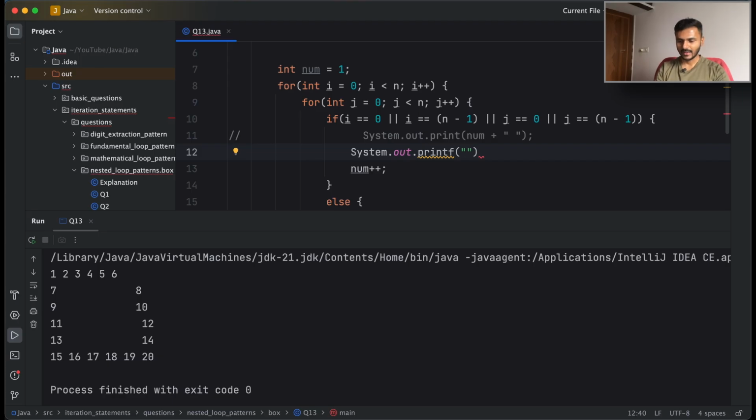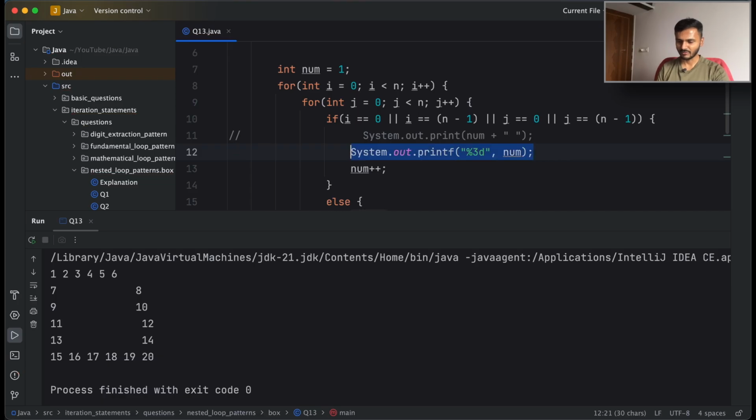And over here, you'll first of all specify the number of digits for which you want to leave a space. And since we are printing integers, we can say %3d. And then you give a comma here, that is outside the double quotes. And then you provide the variable which contains the value which you want to print.